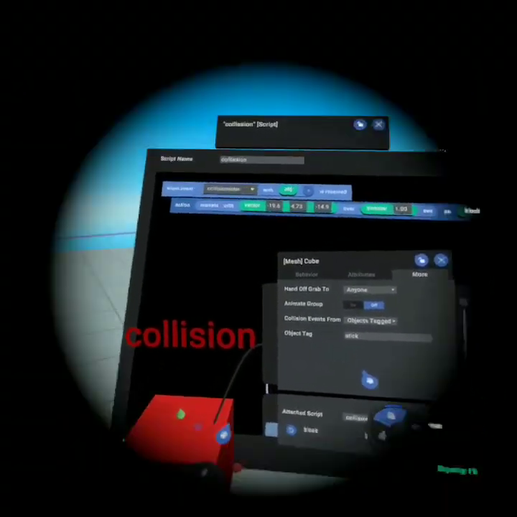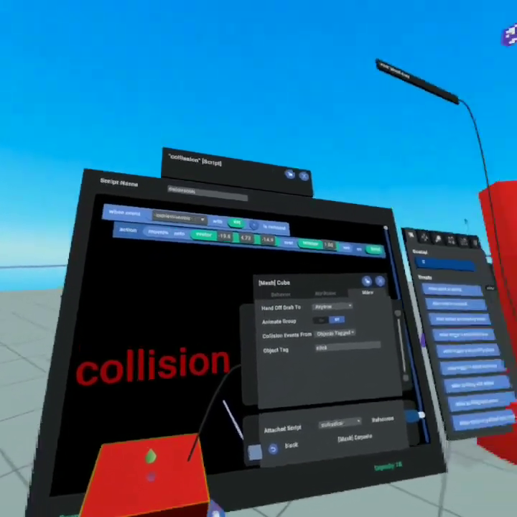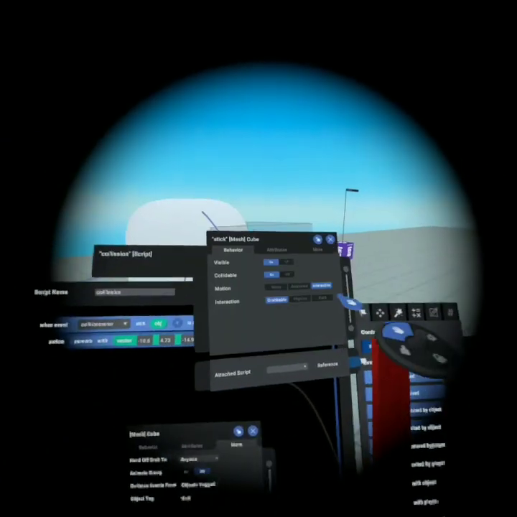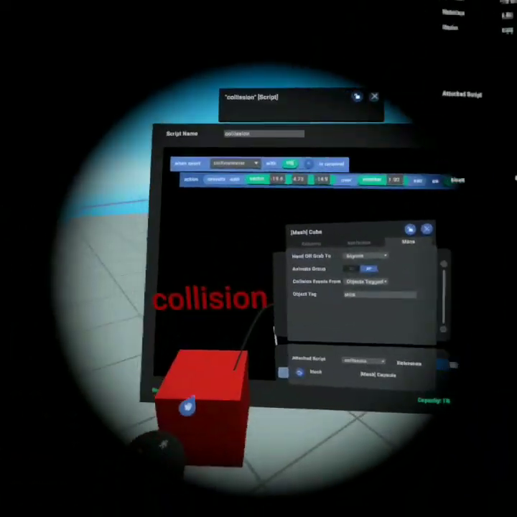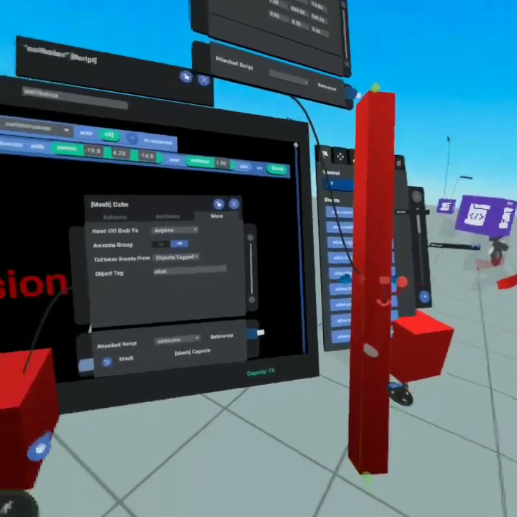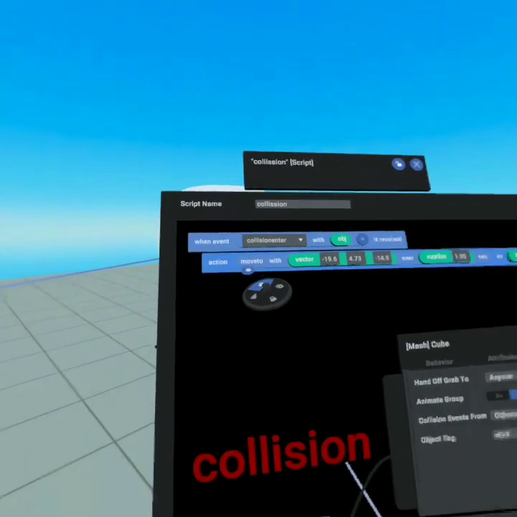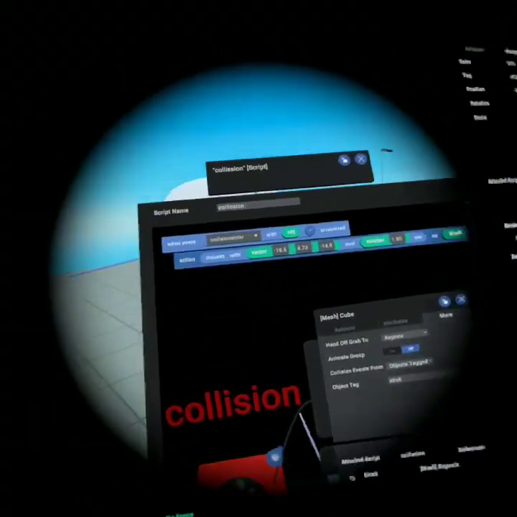And you can see object tag is stick. So whatever I hit this with, unless it's tagged stick, it's not going to matter. Well, if I come back over here to my stick, under attributes, I have tag, stick, and that's what tells this block that when this object touches this, that's when it's going to send this action to a block.